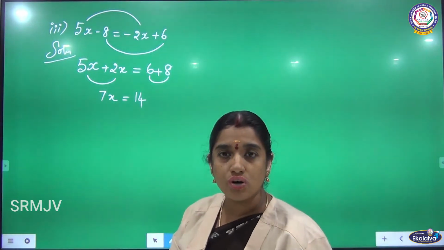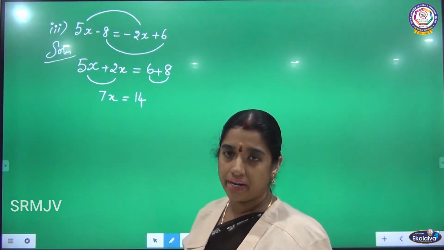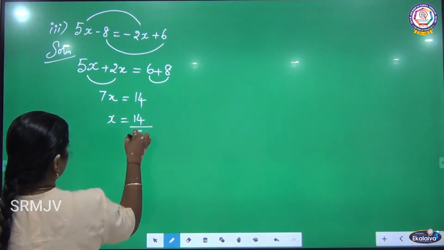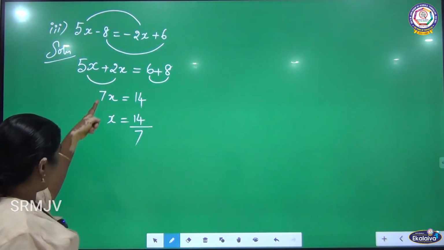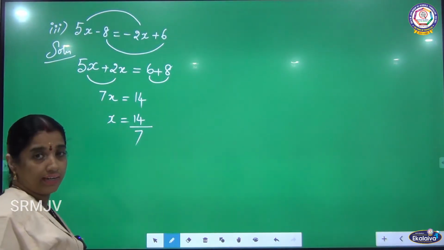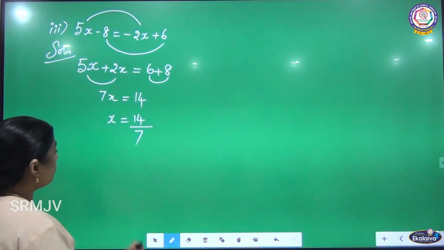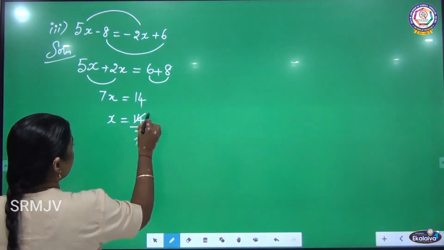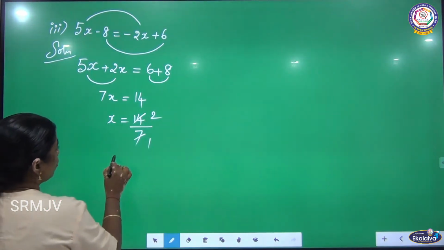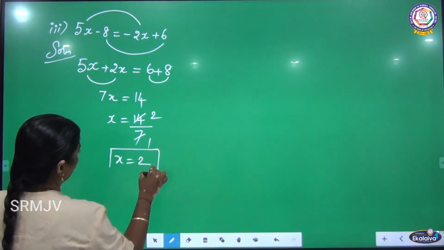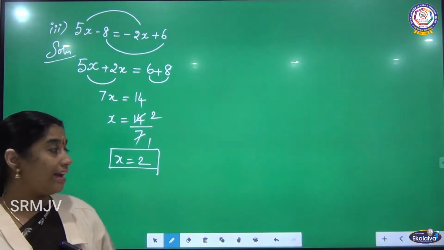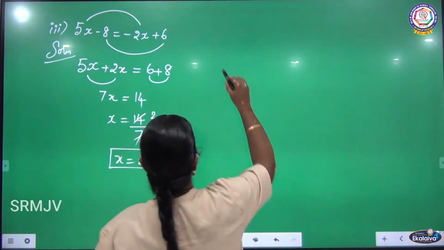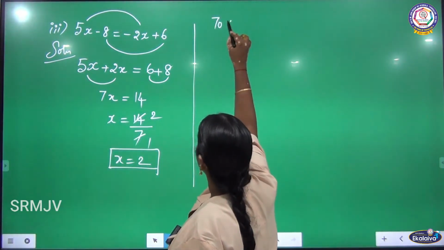7x is there. So, which is what? 7 into x, inverse operation, because multiplication by 7, when it moves to this side, becomes what? Division. Okay. So into 7 becomes division. Now I can cancel this by using the factors. 7 ones are 7, 7 twos are 14. So x is equal to 2. Got it? I have got the x value to be 2. Now I am going to check this. What am I going to do here? I am going to check.